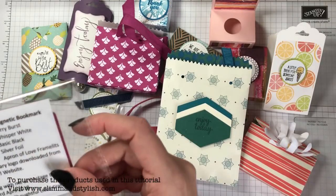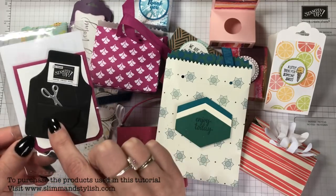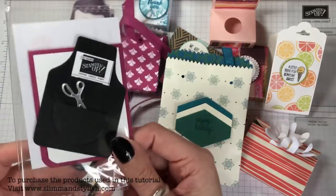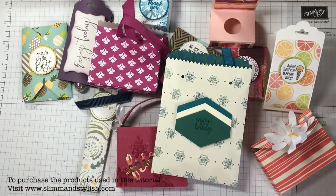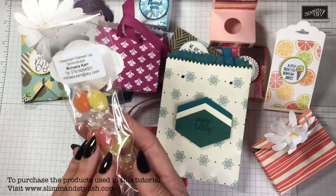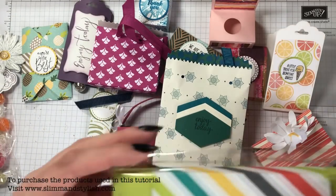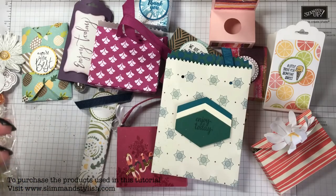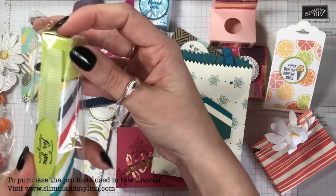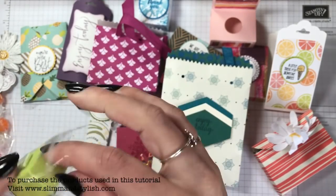This is a magnetic bookmark by Nicola Carson — she's used the Stampin' Up apron with the scissors, and used a 30-year one, which is a nice remembrance of OnStage. 'You're the Best' made by Michaela Kerr. A little sweet pouch — I don't think anybody heard about my diet beforehand! Liz Rockingen — I'm intrigued, is it a pencil or a pen?